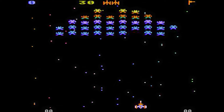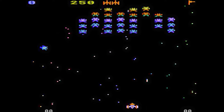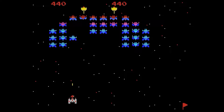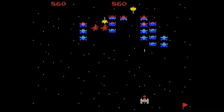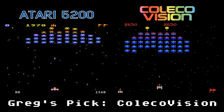Galaxian, the classic arcade shooter by Namco. The 5200 version has some nice looking graphics, but the sounds are nothing like the original — and to me, that's a really important element of the game. The controls and gameplay are good enough though. The ColecoVision version looks and sounds more accurate to the arcade. The death sounds of the Galaxians are absolutely spot on, and your ship looks just like the arcade. No contest here — I like the ColecoVision version better, if only for having the correct sound effects.